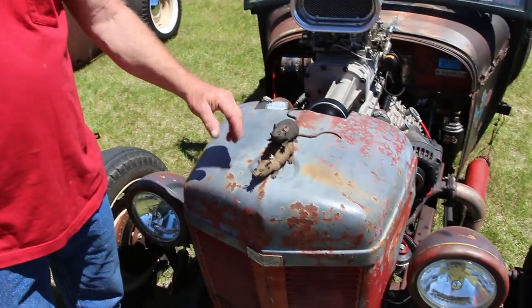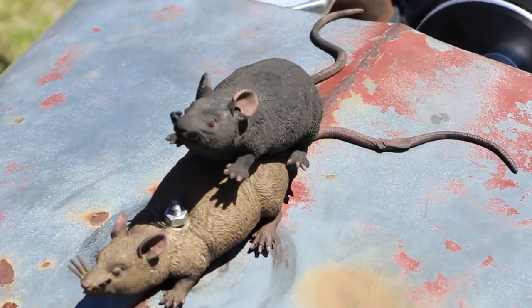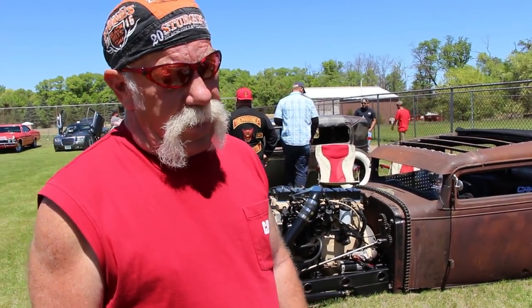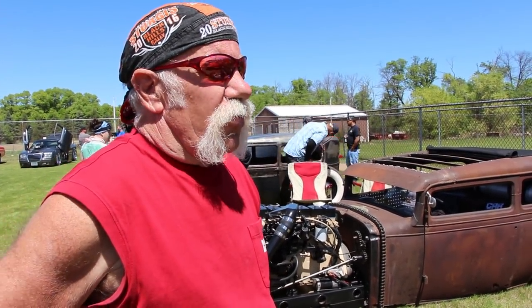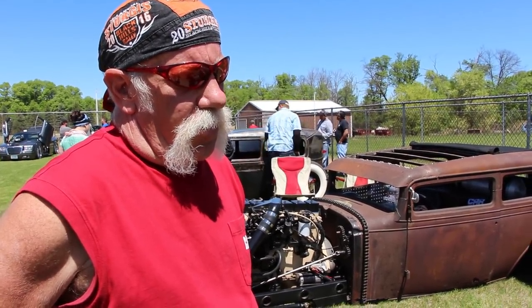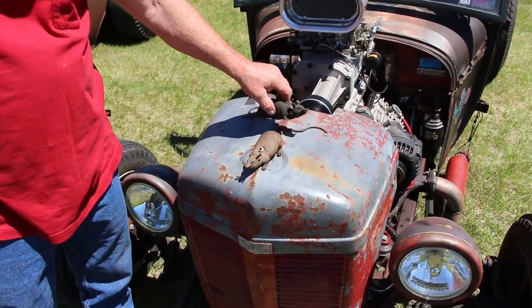People come in my garage and they look at my cars, and I was just being funny, but I can't believe I found it. Yeah, that's kind of amazing. It was about 3 miles down the road, just sitting on the shoulder of the road. I figured somebody had rode over it. So I had it like this, I was like, okay.